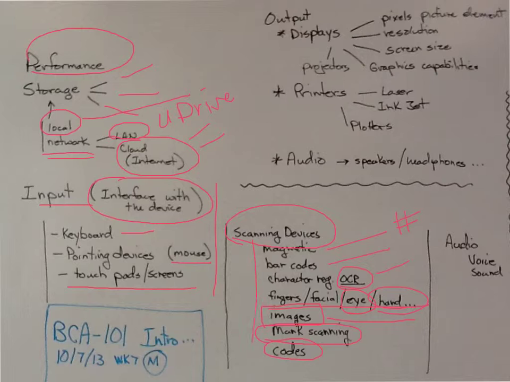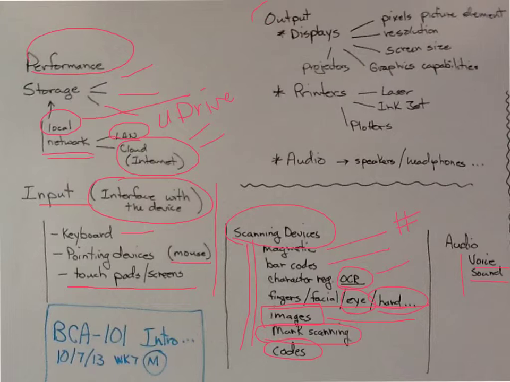So this is a huge array of ways in which we can get information into some digital form in the computer. We can also talk to the computers. We did some examples of voice input, different types of sounds that can go into the device and the computer can interpret them. In some cases it's getting very good at interpreting your actual voice. If you speak clearly, it will analyze what you say and digitally create the text and then do something with the text.